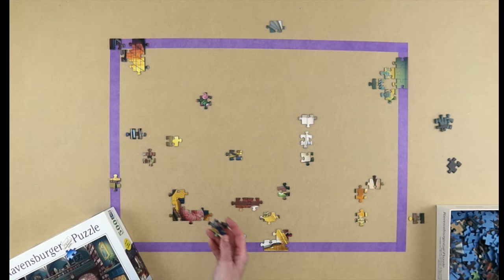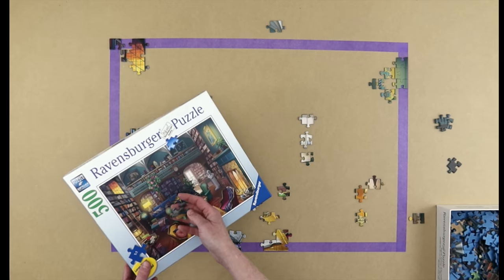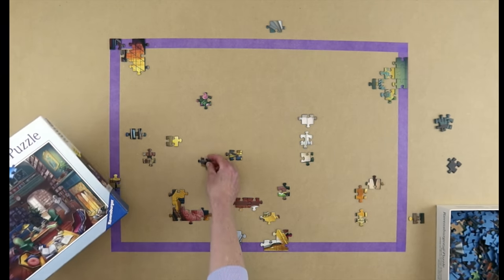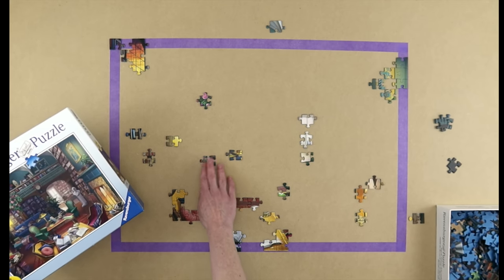My unknown pile. Well, I've looked at this picture a bit. And when I was finding this piece with this lamp here, I saw this armchair up there, and look, it's the top of that armchair with the books on the sofa. That goes approximately there. Those are the same books. So I think that goes about there somewhere.